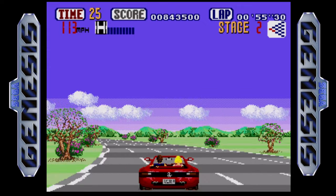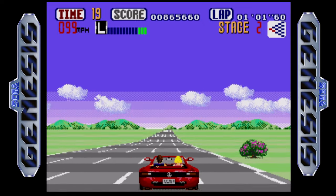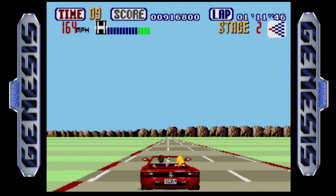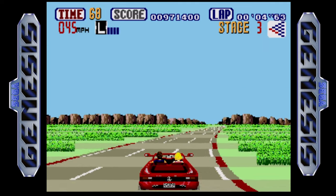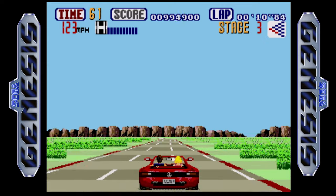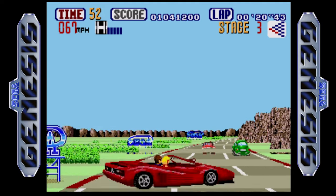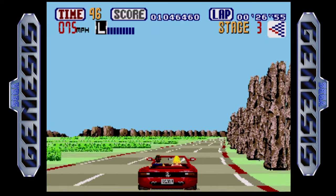Nowadays I'm amazed at the depth and length of some video games — I've put probably a hundred hours into some of the Forza Motorsport games and I'm still progressing. But 1980s and early 90s games were notoriously short. OutRun is a game you can beat every stage in every race probably within an hour or two of buying it. It was based on an arcade game, and arcade games aren't known for depth — they're basically there to gobble up quarters. Even so, OutRun is so much fun that there's still a lot of replay value. It's the kind of game you pull out when friends who don't really know video games come over. The controls are simple — it's an ideal title for casual gaming, years before that term even existed.